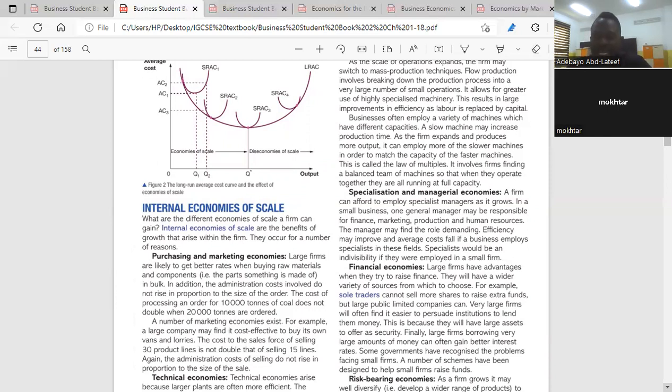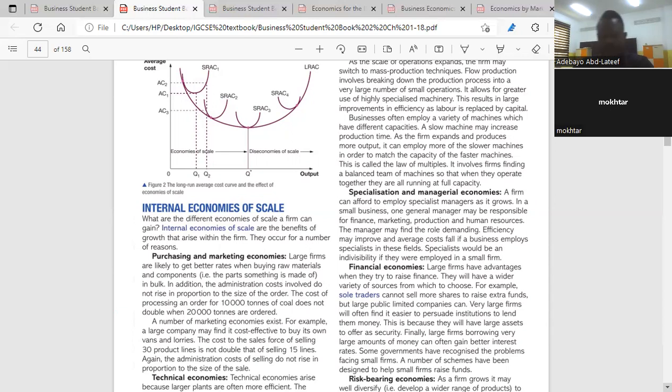If a business is trying to expand, in the short run, your cost will increase because you might need to employ more workers. You might need to increase the number of machines or equipment you use. So this in the short run will increase your cost. But in the long run, your average cost will reduce. So in your long run, you enjoy your economies of scale. Do you understand long run average cost here?